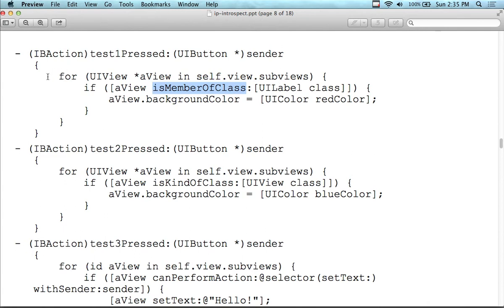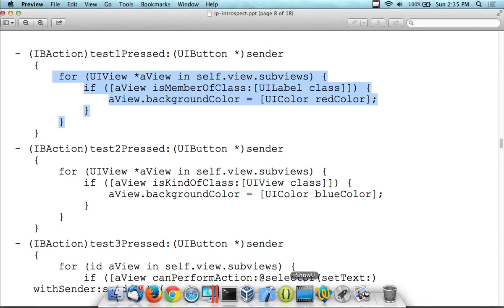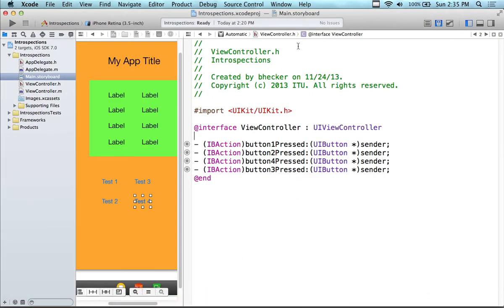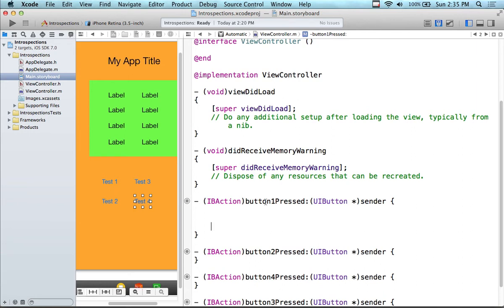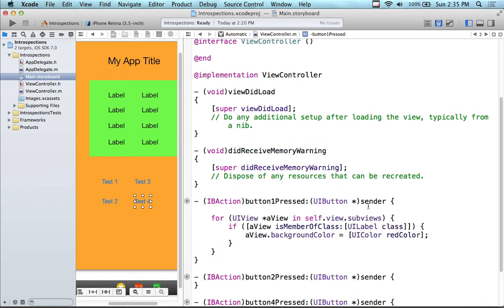So without doing anything else, I can take button press number 1, hello, edit, copy it, and put it over here into the projects. So I'm not making any of these properties is what I'm saying. Instead I'm going to come over here to the viewcontroller.m, pick button number 1, because it doesn't really matter what button you put this in, but put this in one of the buttons. And what we're putting in the buttons is we're going to change now the background color of the view to red. So let's go and run it, and I'm going to show you what this does actually.